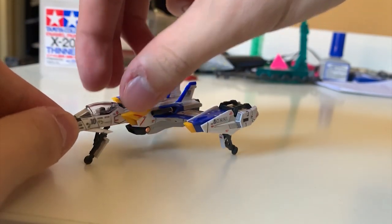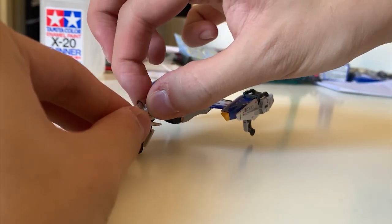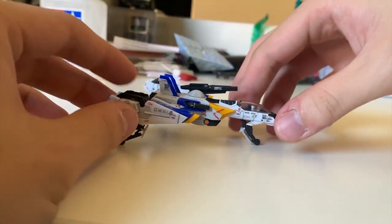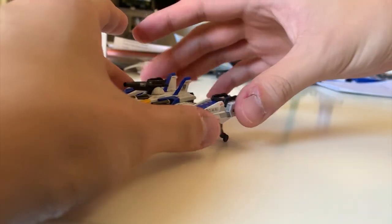The cockpit is supposed to be able to open, but for some reason when I try to open it, it doesn't really work. I don't know, is it my Gunpla's problem, or is it a design problem? I'm not really sure actually.